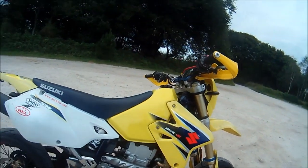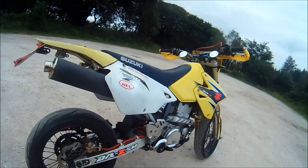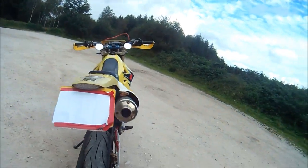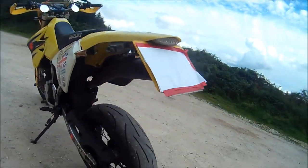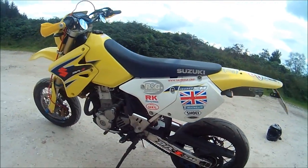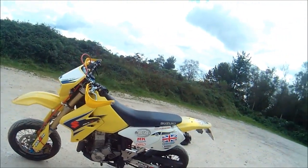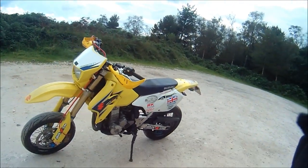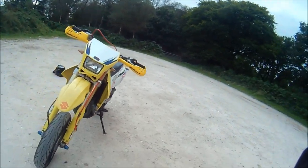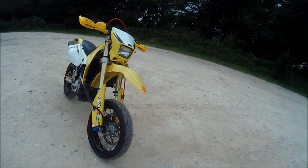So the good things about this bike: getting through traffic, nothing really beats it. Good acceleration, not very good top end. If you're looking for a bike which you want to be going over 80 miles an hour with on a regular basis, I'd look elsewhere. Although mine can get 100 miles an hour on the clock at a push on a private road.